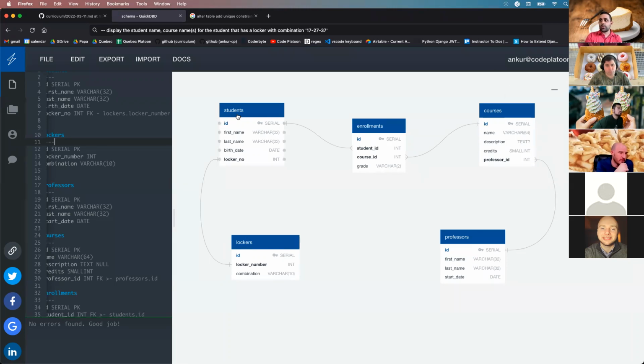Well, there's no link directly from students to courses nor lockers to courses. So we need to go from one table to another and step each way. So we don't have connection to courses directly, but we do have a path to courses through enrollments. So I need to add another join that combines students with enrollments here. And again, just find the matching link here. Student ID from enrollments matches the primary key in my students table.